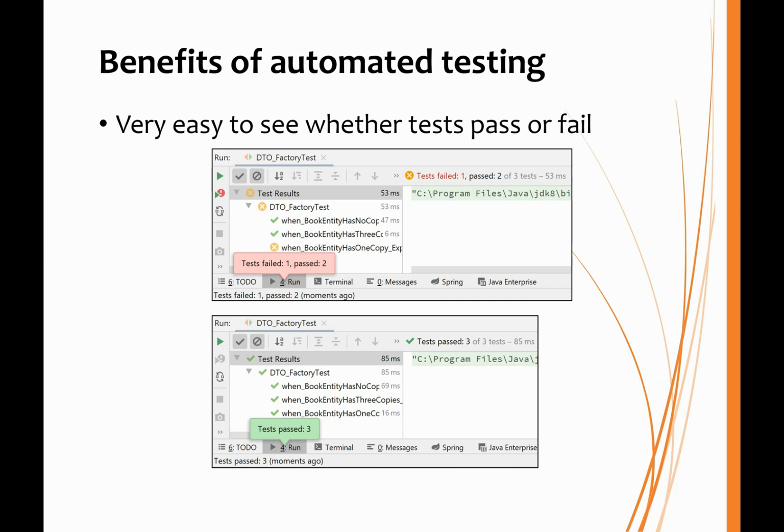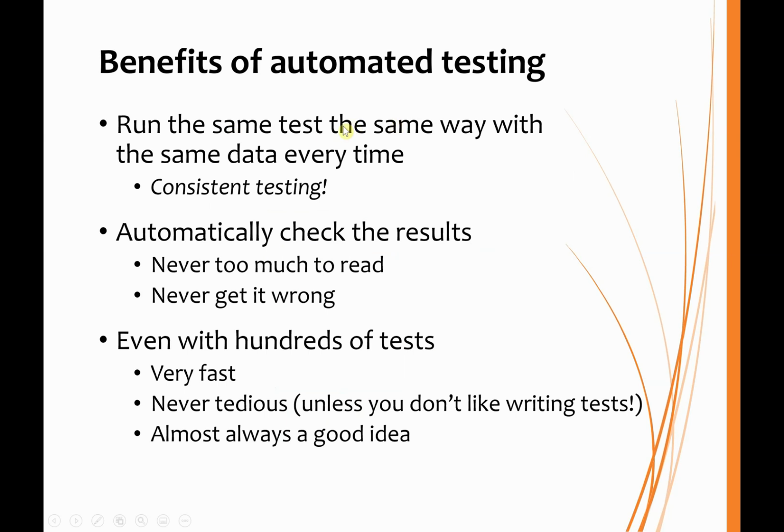It also means that we can run lots of tests very quickly with the same test data in the same way every single time, and that gives us consistent testing, and that's really beneficial. The checking of the results is done automatically, which means we never have to read a log and therefore are much less likely to get it wrong. Even with hundreds of tests, this automated process is very fast, it's never tedious, unless of course you don't like writing tests. And it's almost always a very good idea.